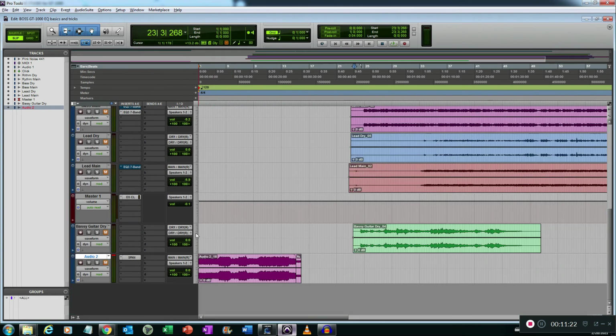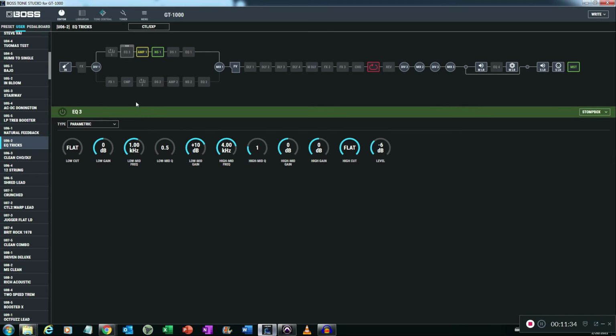Okay, I have a different suggestion, or a different trick, in here with clean guitars and compressor. What happens when you have a clean guitar that is too bassy? You have a lot of bass, and you work with the compressor in order to make it more even in terms of the notes, in terms of the chords, okay?